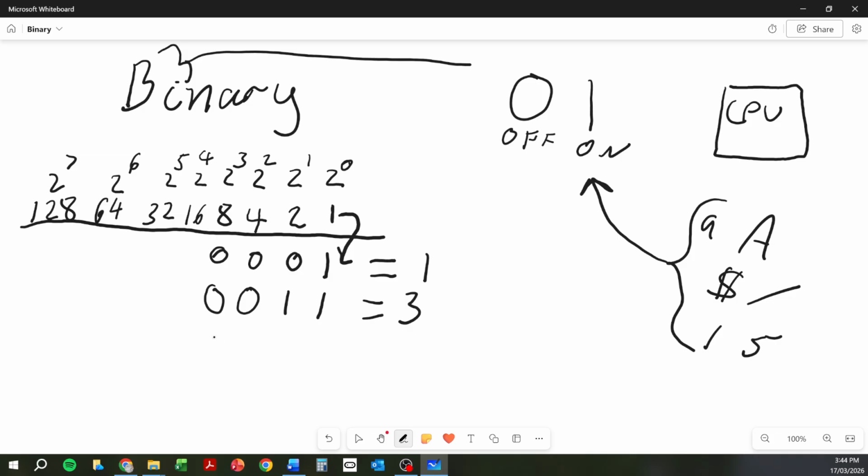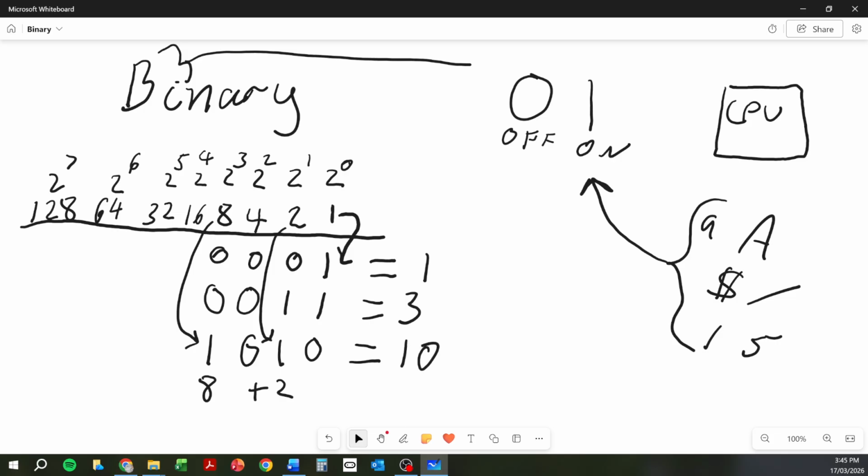Alright, we'll do another one of those. If I've got a 1 here, and let's say I have a 1 there, 0, what do you think that equals? Well, I've got an 8 there, plus I've got a 2. 8 plus 2 equals 10. Alright, so we know what that one is now. I'm using my little erase thing, I probably shouldn't have bothered with that. It's a bit messier than hitting the undo button. But they are still just nibbles.